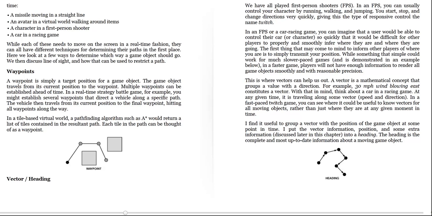A very simple mechanism for you to be able to tell other clients about the position of the objects under your control in your own client machine is to simply transmit your positions. It could essentially work for slow-paced games, and we'll see this a little bit later. But in faster games, simply communicating the position of your objects is not going to be reasonable. You wouldn't get any good precision out of this.